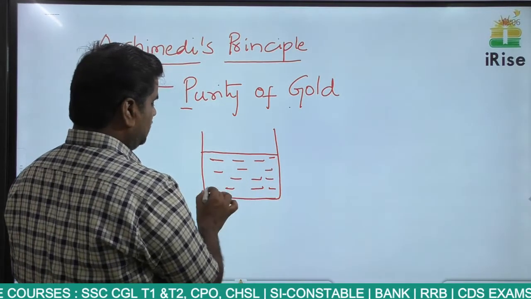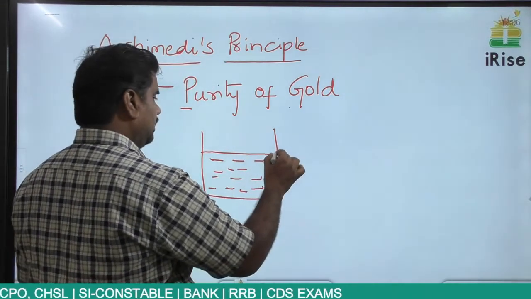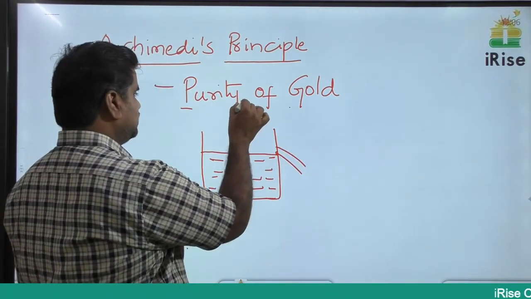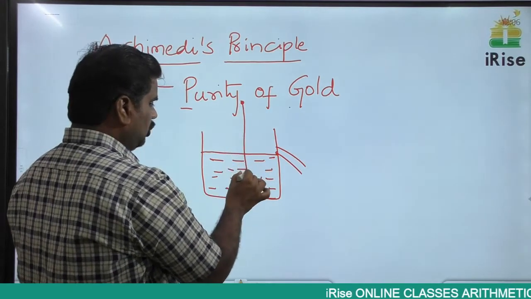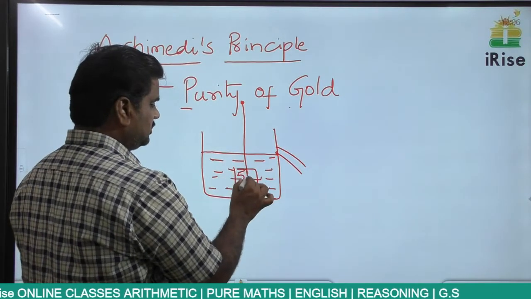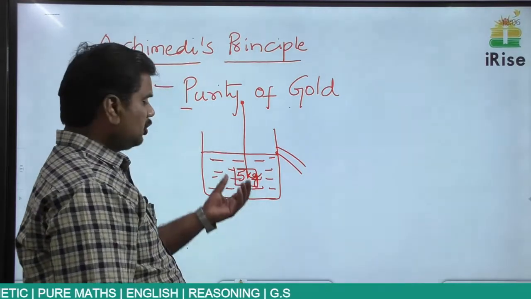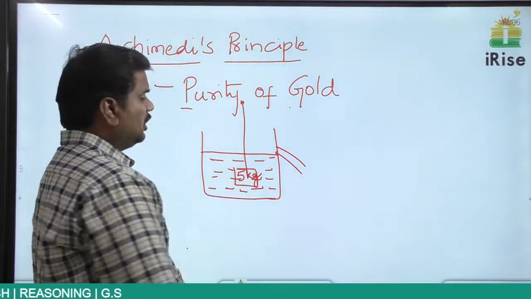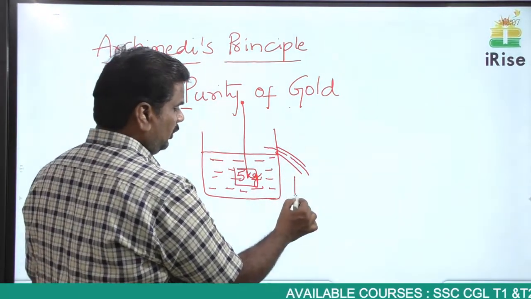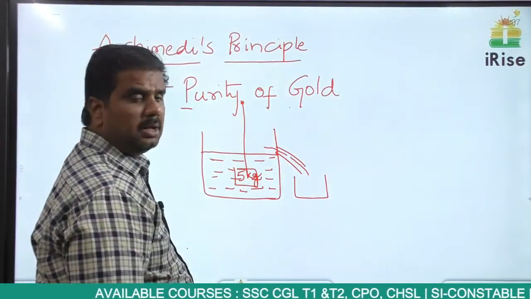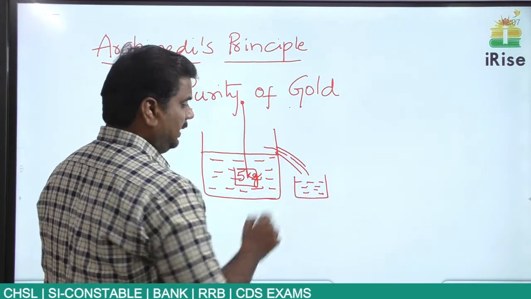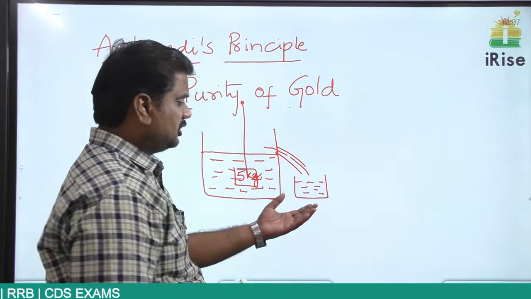Now this beaker has an opening at the side. This is a sideway opening. Into this beaker which is consisting of water, you are placing an object which has a weight of around 5 kgs. The moment you place this object, the water present in the beaker starts overflowing through the side channel, through the outlet, and the water that is coming out is collected in the next side beaker. You have another beaker here in which you are collecting this water.